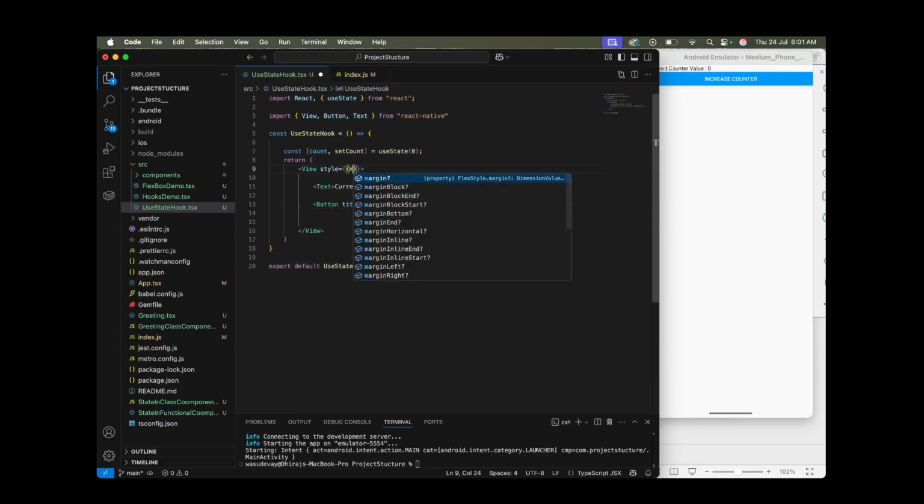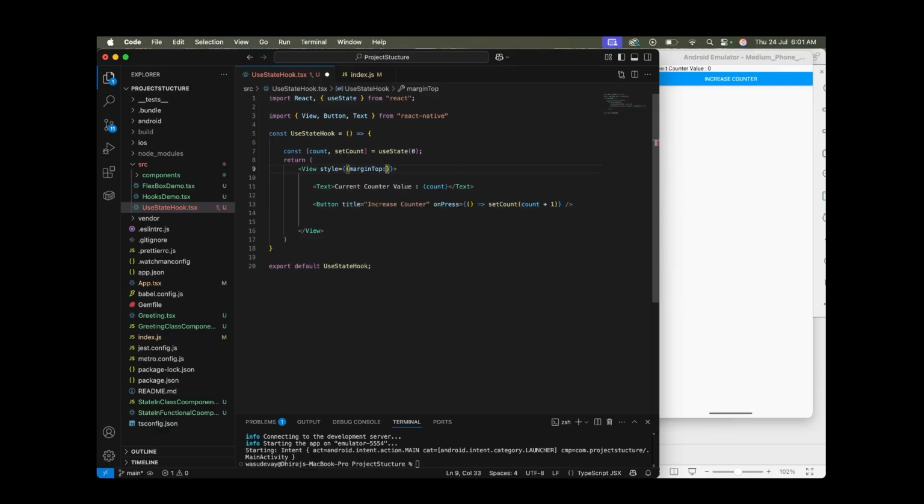I want to give margin top 50 pixel, and then I would like to give align items center. We will not specify the justification.